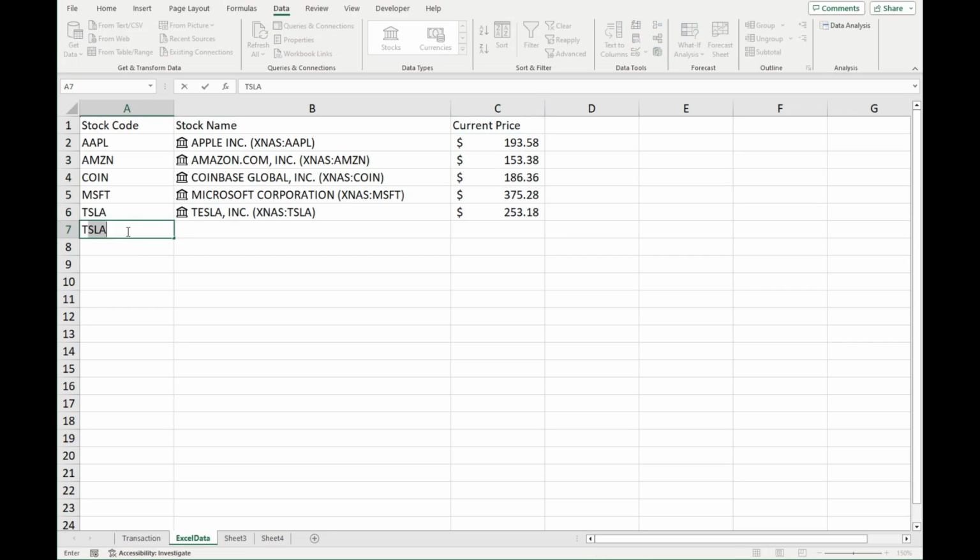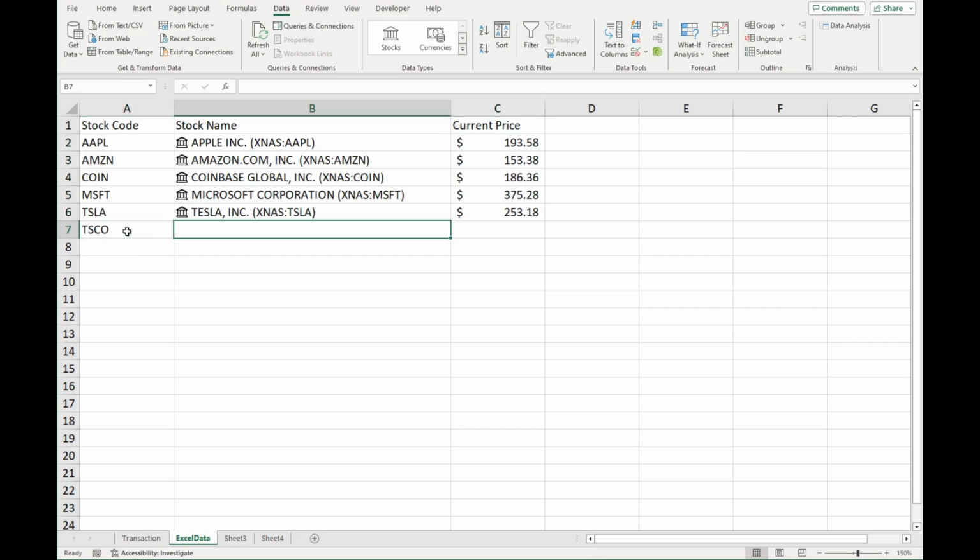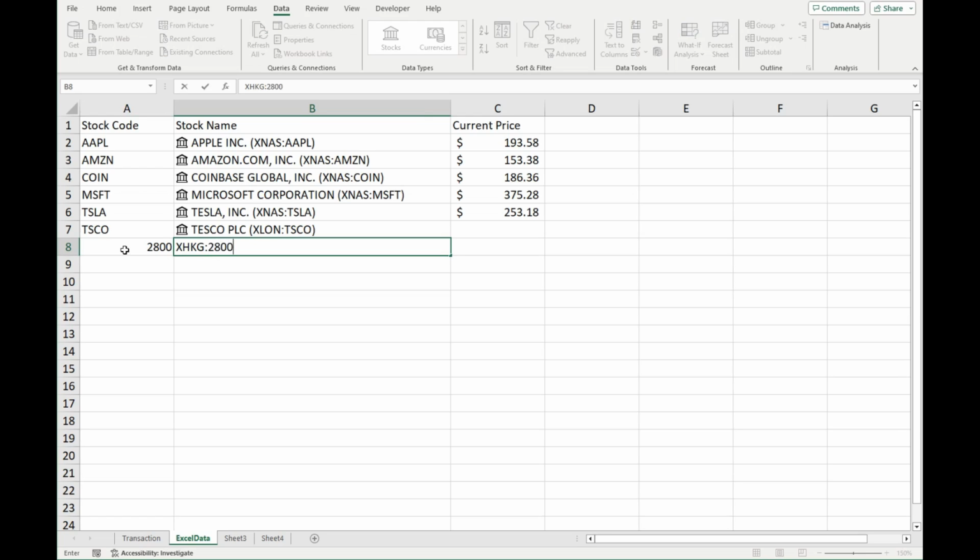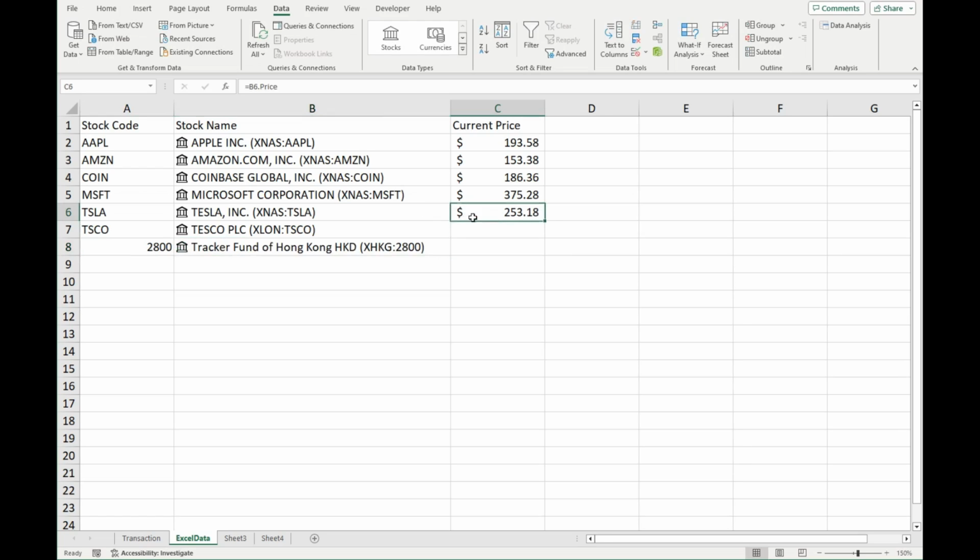For instance, let's take Tesco, which is listed on the London Stock Exchange. Follow the same pattern. The code would be XLON:TSCO. Similarly, for stocks from Hong Kong exchanges, add XHKG before the stock code. The exchange symbols can be found on Microsoft's website, and the link is provided in the description below.